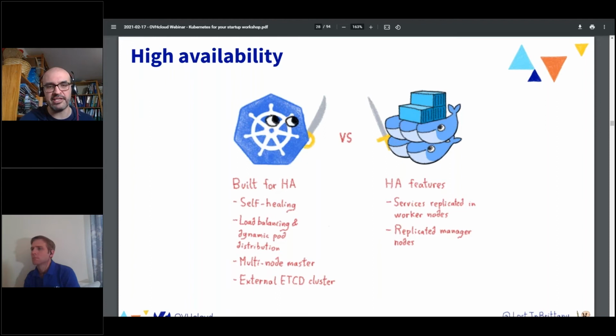The brain of the cluster, the etcd, can be deployed outside the cluster in its own cluster to be sure that you never have problems with that. So it is really a strong high availability capacity, adding some complexity. Docker Swarm has high availability, maybe not so strong, but it is easier.